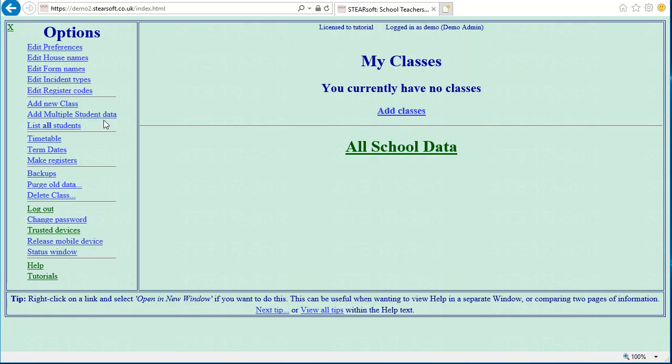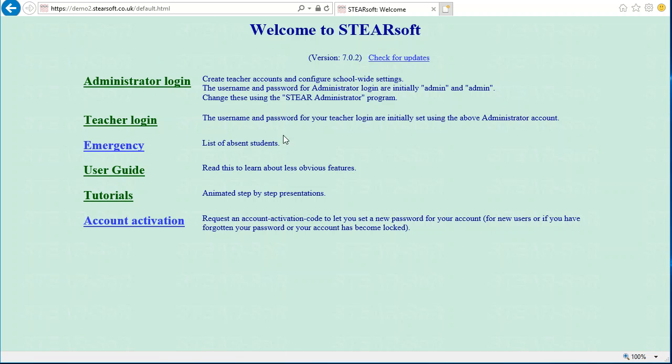It's basically a teacher account with administrative privileges attached. So it's gone into my teacher area. I have no classes, there's no data set up yet, so we're going to leave this area. The way to leave the teacher area is this little tiny cross up here. You wouldn't normally want to do this unless you were an administrator, but this little tiny cross up here takes you back to the main welcome page.